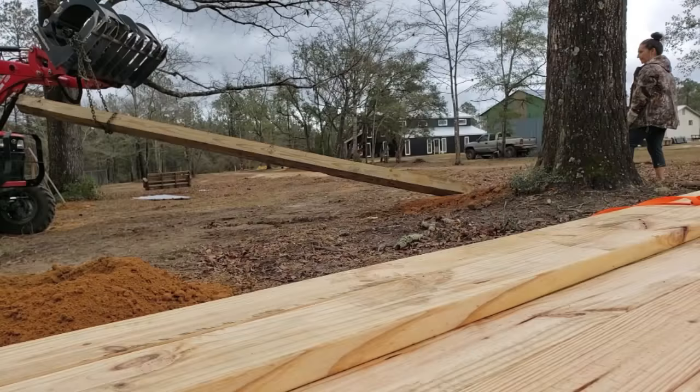All right, we got a break in the rain, so we're going. We got about an hour and a half before the radar shows more rain coming. So we'll try to set these two posts. We'll see what happens.